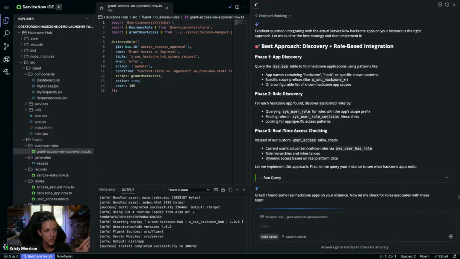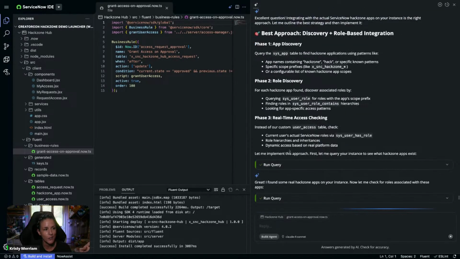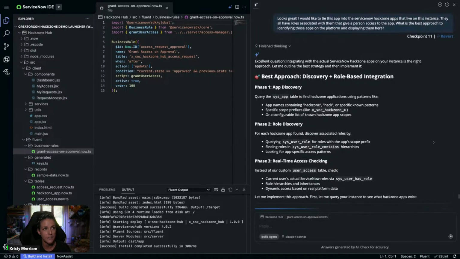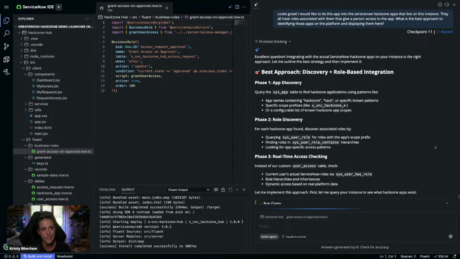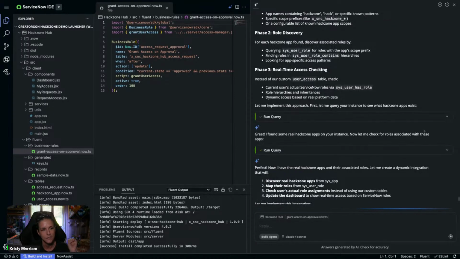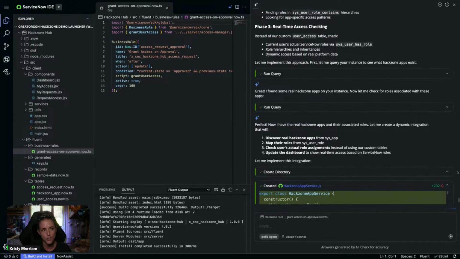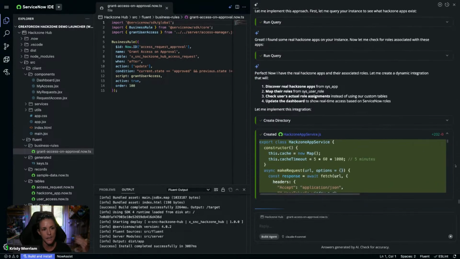Okay, here's where I wish it would stop. I wish it would stop here instead of just going on and implementing this approach, and let me make a decision. Because here I've asked it the question, but I've not said that I would like it to. So I guess technically I did ask it to do that. But it would be really nice if it just let me hit approve instead of going through all this work and churn, making the changes and then asking me to deploy and build. That would be a nice to have, for sure.